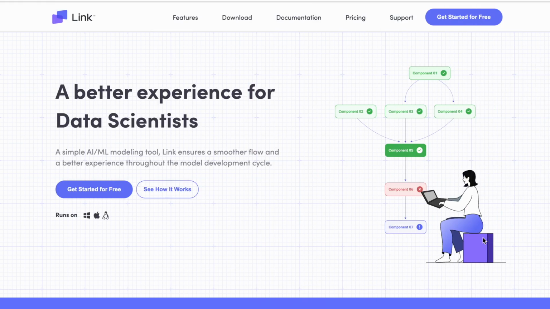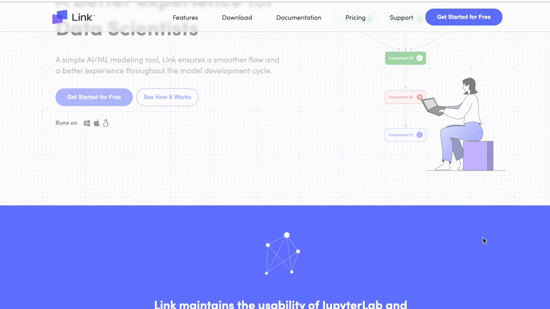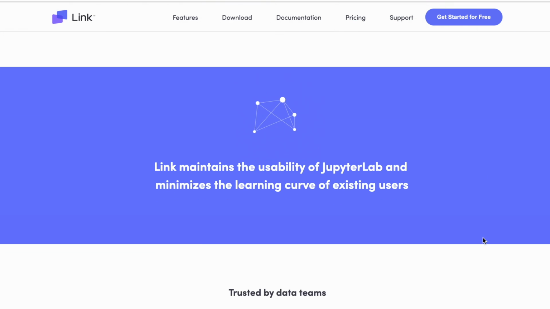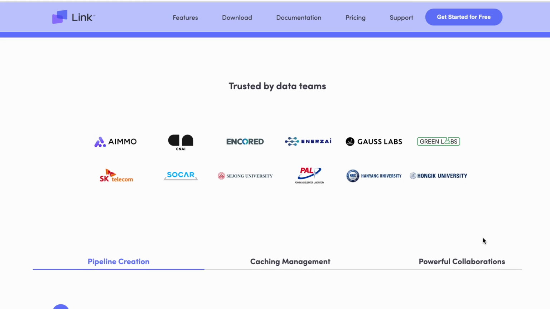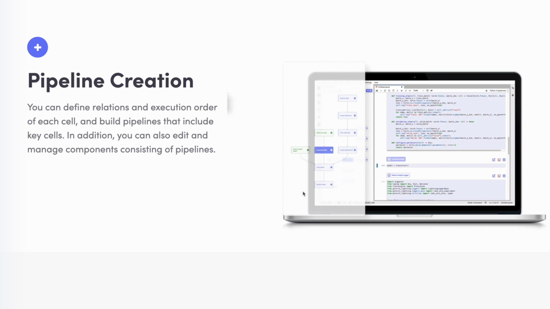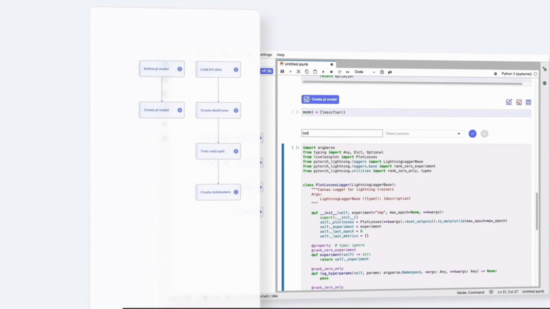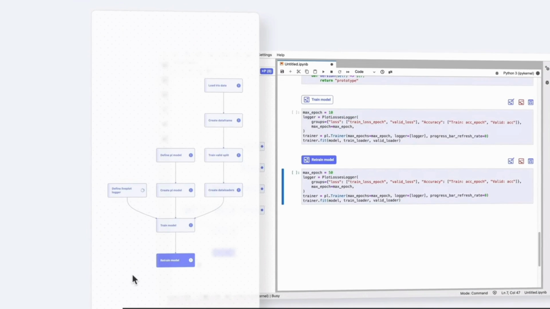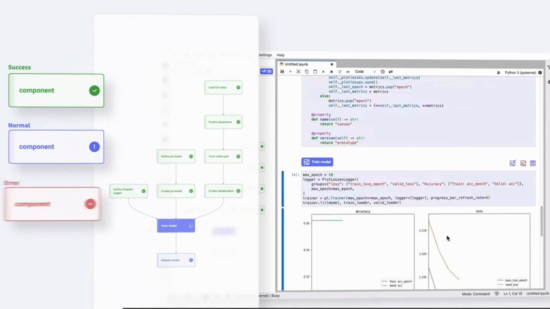As much as I love JupyterLab for how flexible and usable it is, from my experience, it could easily become a nightmare in a production and collaborative setting of a machine learning project. So I came across Link, a JupyterLab extension created by McKinnon-Rocks that addresses this exact problem. This extension allows users to create a pipeline on top of existing code cells. Thus, it helps other people easily understand the dependency structure of the code cells and the execution order of the cells.